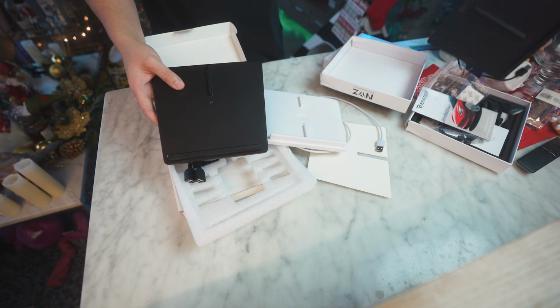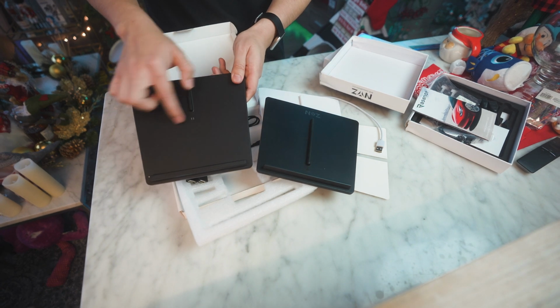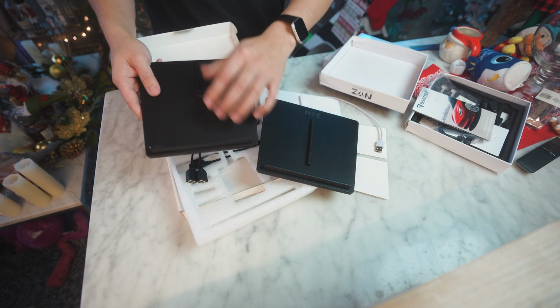It has left and right LEDs for if you want to know which side is charging. It's not branded, which I particularly like.